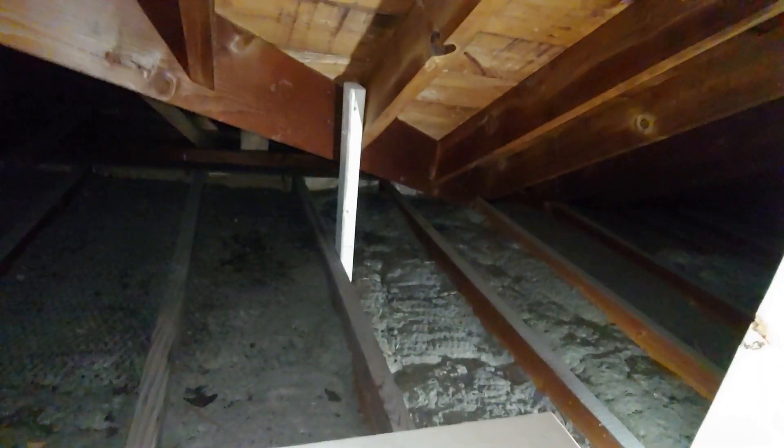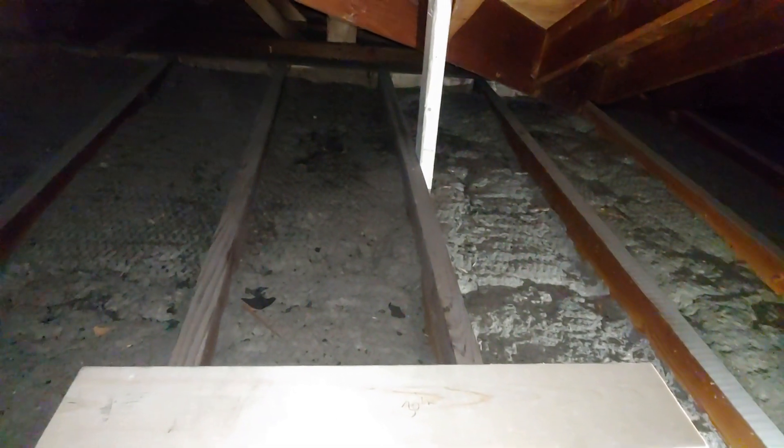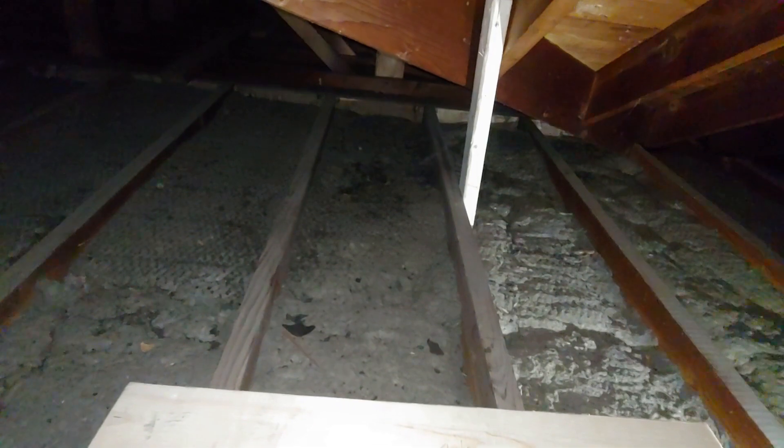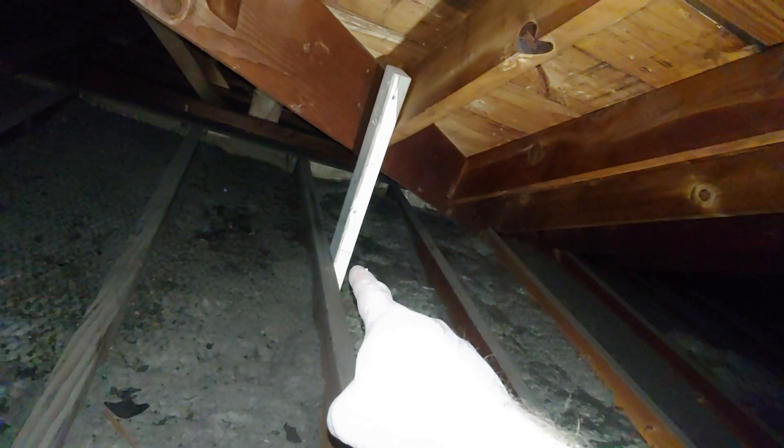We're up in the attic right now. The major reason why nobody wanted to tackle this job is the ceiling joists were built 16 inches on center, which poses a problem because the mini split units I have are about 23 inches square, and you have to cut out one of the ceiling joists to mount the unit. I'm going to be mounting in between these two, cutting the center joist out right here. I took a 2x4 over there and mounted it to the roof rafter down to the ceiling joist before the cut to help support that part of the ceiling, and then mounted another one from the roof rafter down to the ceiling joist on the other side of the cut.